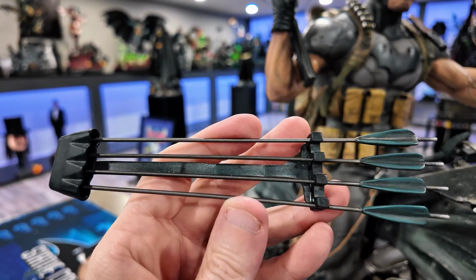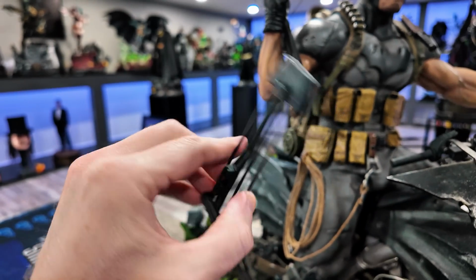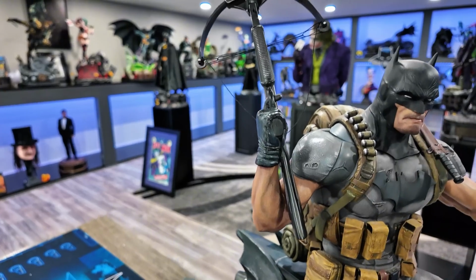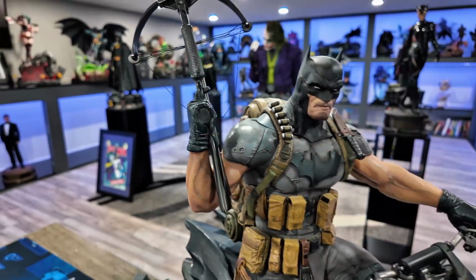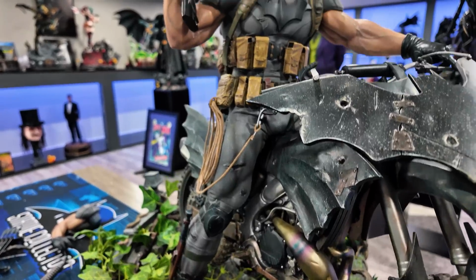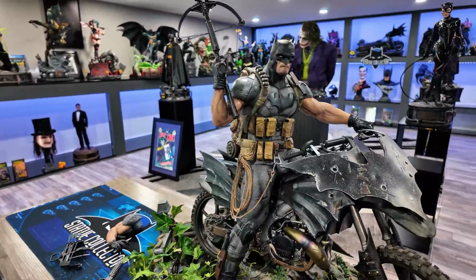These are metal, which is nice. The bows themselves, plastic tips, but this is very solid, so you can place it on the crossbow if you want. We can just leave it like this as well. But it definitely gives you a little bit of a different look overall. Let's scoot back here just a little so you guys can see what that looks like.